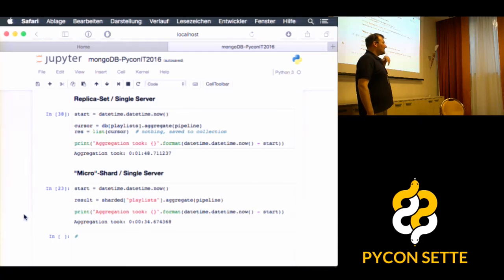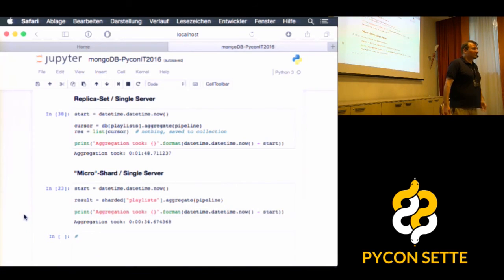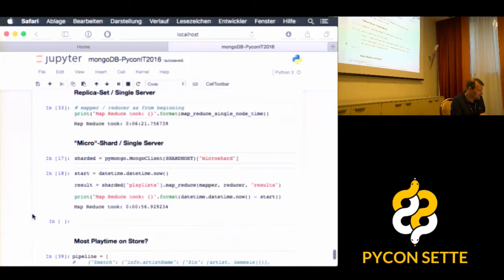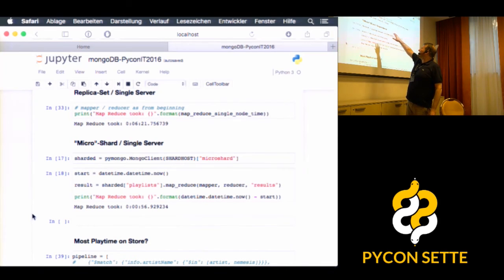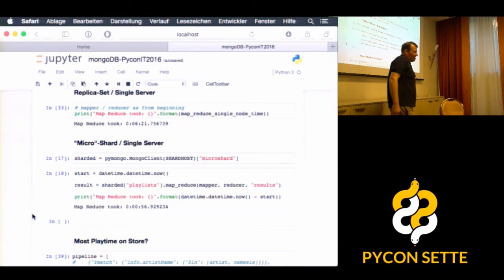This was not a factor like the CPU count, but I guess that's because of the off-the-shelf SSDs. So we can do better on IOPS, but you see the direction we're going. We can utilize and harness the power of the servers we have anyway much better. And the same applies for MapReduce. As we knew before, it took 6 minutes, and with the micro-sharded solution, it took only 56 seconds. So this was a big scale up, even on not super surroundings.